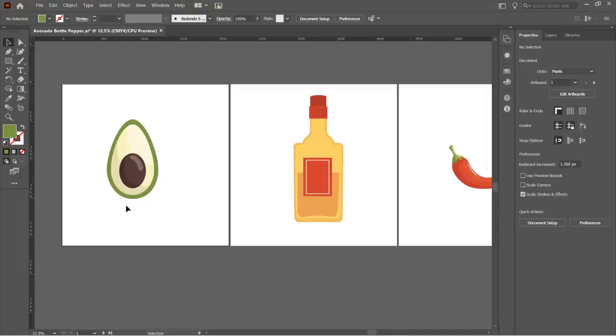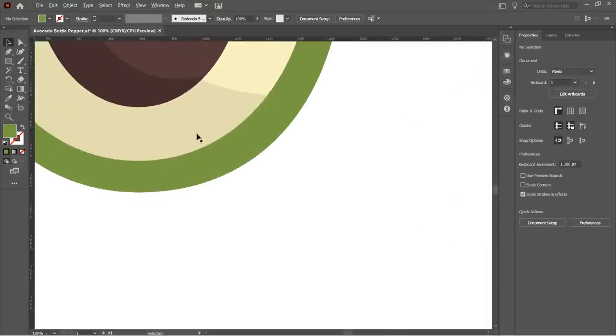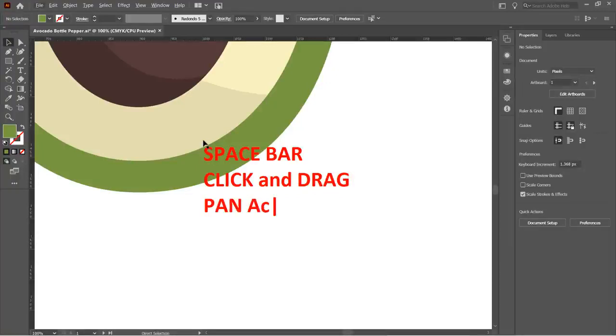I'm going to show you one last thing as you're moving in. Let me just move in real close. One really critical keyboard shortcut, I'm going to go ahead and type this out for you here, is to simply hold down the space bar, and then you're going to click and drag. Why? That essentially allows you to pan across the canvas.